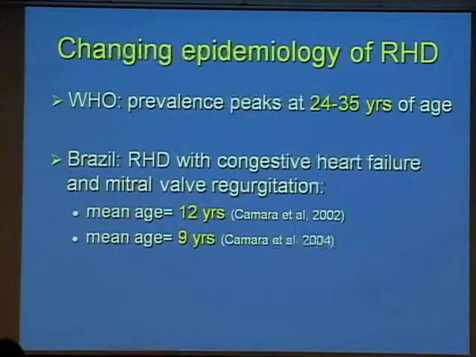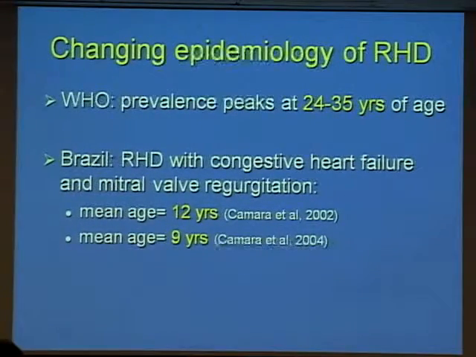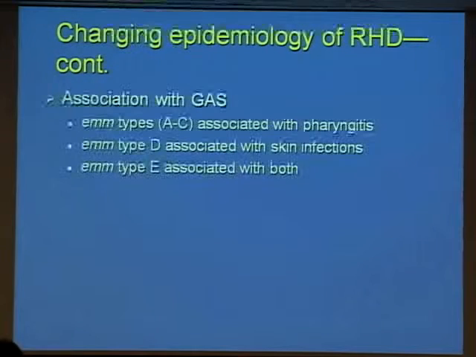Okay? So Brazil spends more than $50 million a year taking care of these people with valvular disease, when for less than $1 million a year, just giving simple penicillin, ampicillin, they can prevent this. Okay? So this is one of the problems. This is the reason this happens, is because these kids live in these slums.